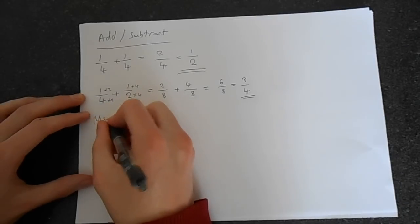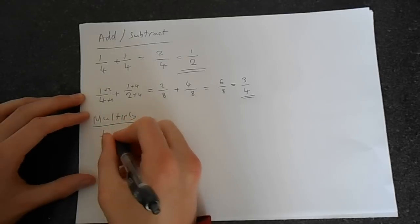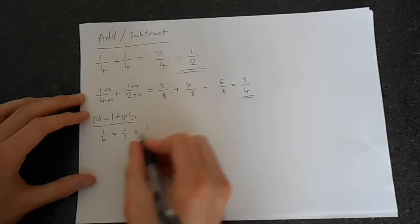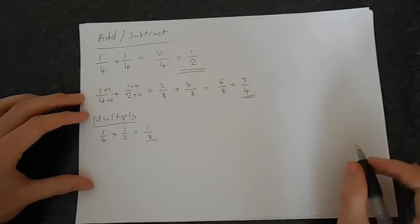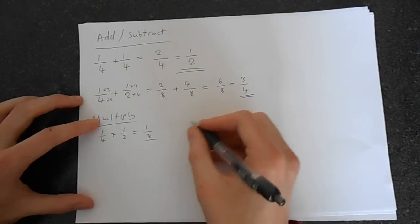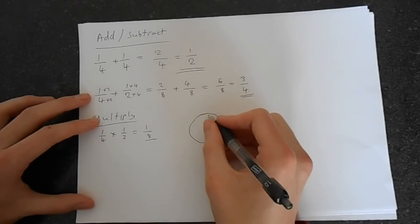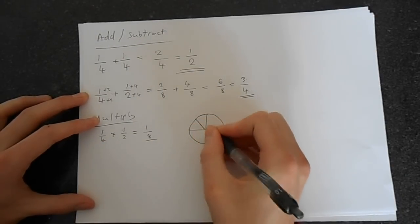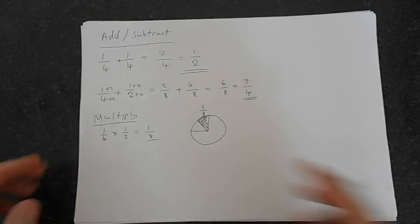Multiplication. So say you've got a quarter times a half. Well, you do top times top is 1, bottom times bottom is 4 times 2 is 8. And this makes sense if you draw it out. Basically what you're saying is you've got the whole, and then you've got a quarter. So this is the quarter here, and then you're dividing that in half. And that's going to be 1/8 in there. Sometimes doodles help.